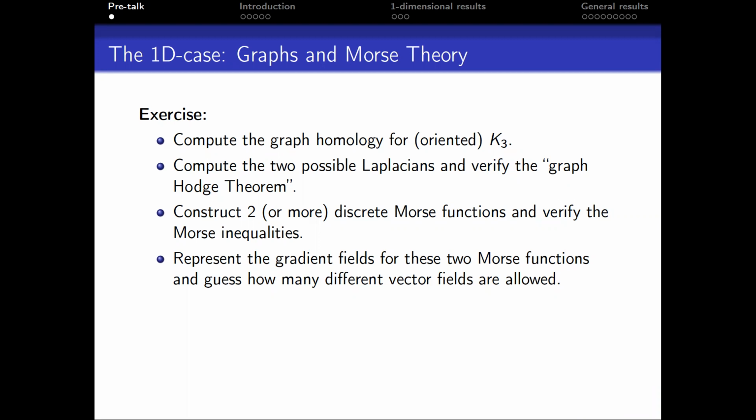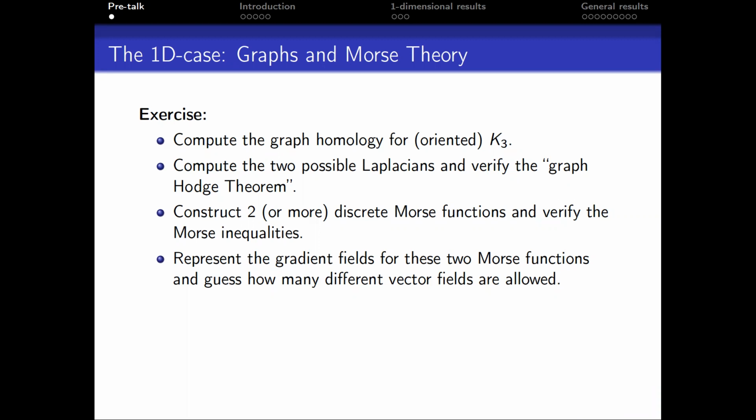That will take a little bit longer than just finding the kernel. But a quick computation will tell us that we also get R. So the interesting thing here is that knowing the kernel and the image of the incidence tells me about the topology of the graph. We have one connected component and we have one cycle. And that generalizes to simplicial complexes. So that's item 1 of our computation.